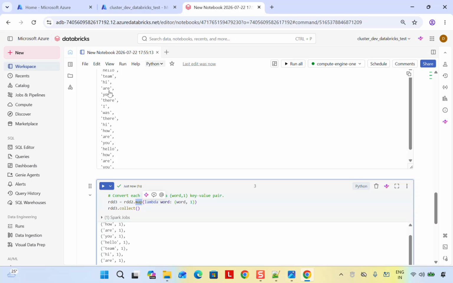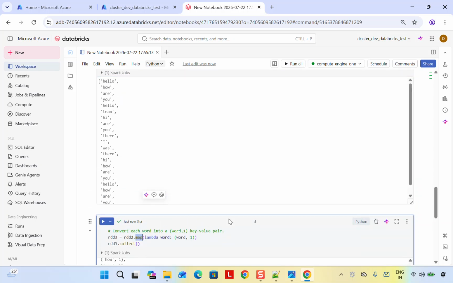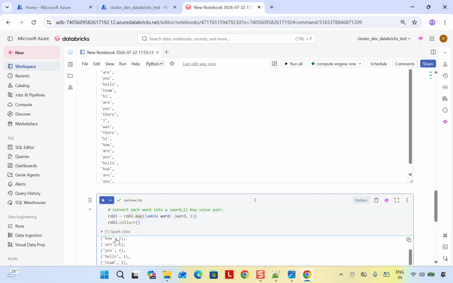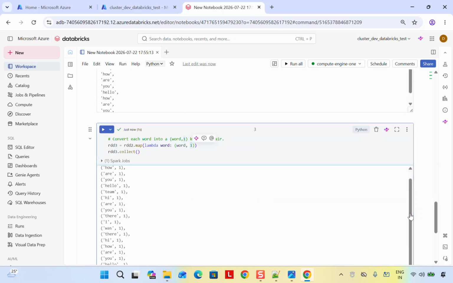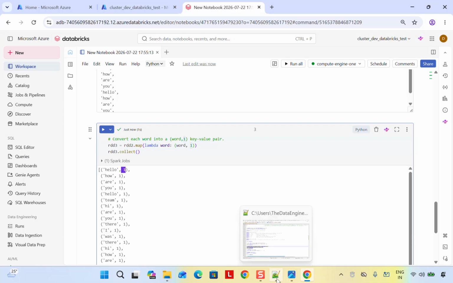If you see here, it has taken this line and appended one. Why we have added one here is just to do an aggregation after this step, right? That's the reason we have added one, so that we'll group by this key. It's a key value pair. Now it has become a tuple. So we are going to group by this key and aggregate this value so that we'll get the word count. That is what we're trying to do.